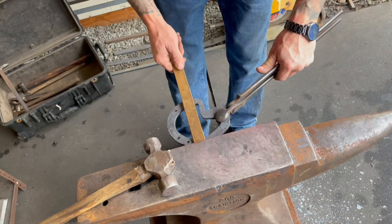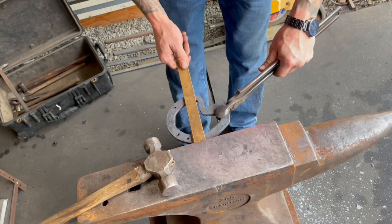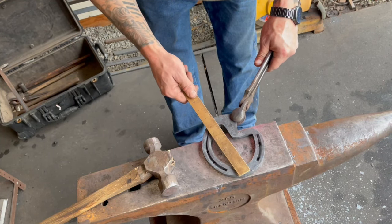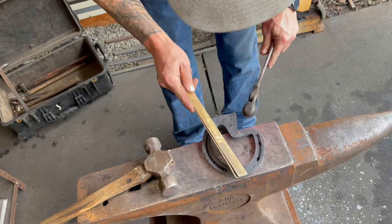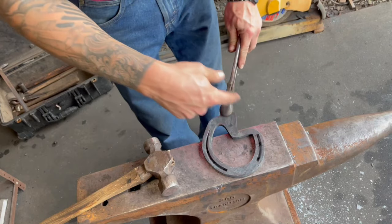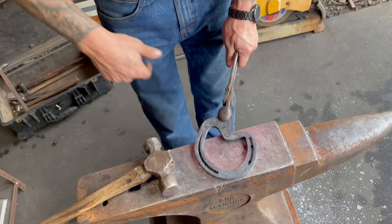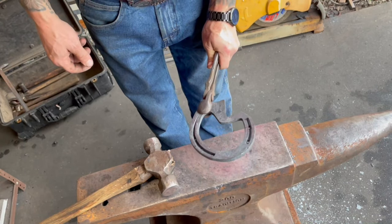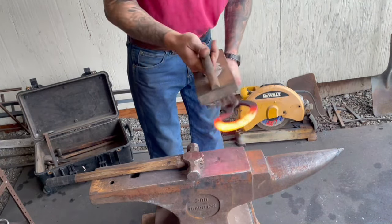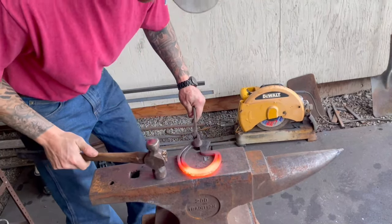I'll check out some measurements right now. It's supposed to be 5 1/8 wide, and I'm at like 5-ish, just a tickle over 5. And it's supposed to be 5 7/8 from center of toe. Pretty close to size there, but it's gonna grow when I do this rolled toe. So I'm not gonna quarter clip this one, but I am gonna put the rolled toe in it and go from there. Just gonna raise some pressure real quick. Now we'll put the roll in.